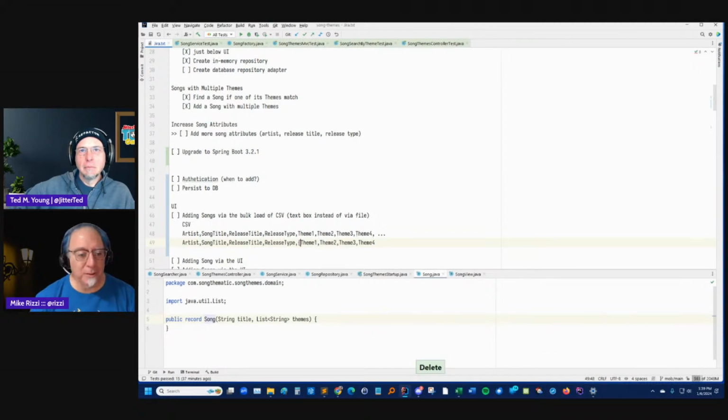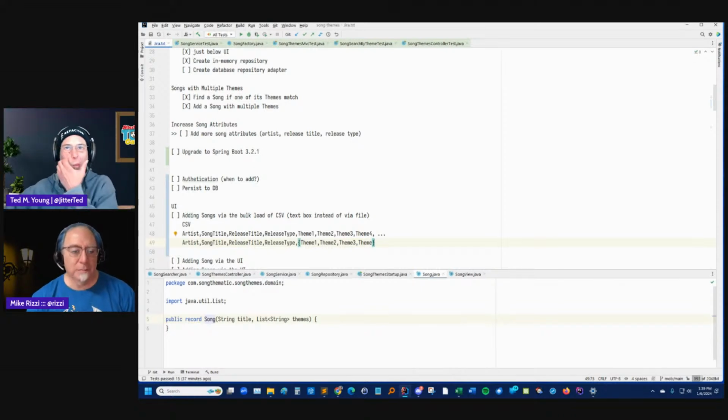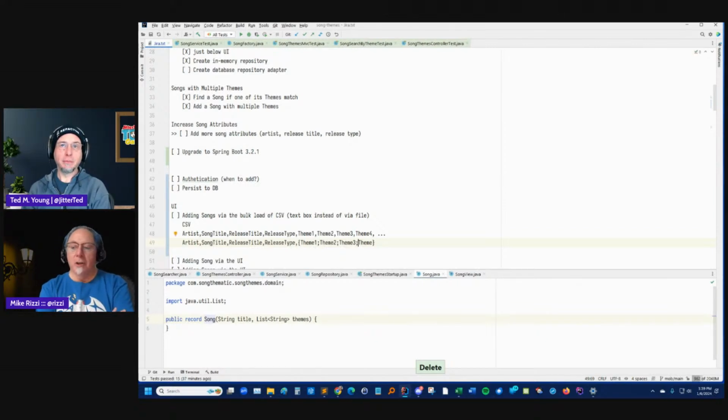I'm just going to pick semicolon, just for giggles, something that isn't likely to be in a theme. Comma is not likely either, but we'll just do semis for now. Or do we have a column with them all squished together with some separator? Well, since themes will never have commas in them, I assume. I imagine. Or will they?